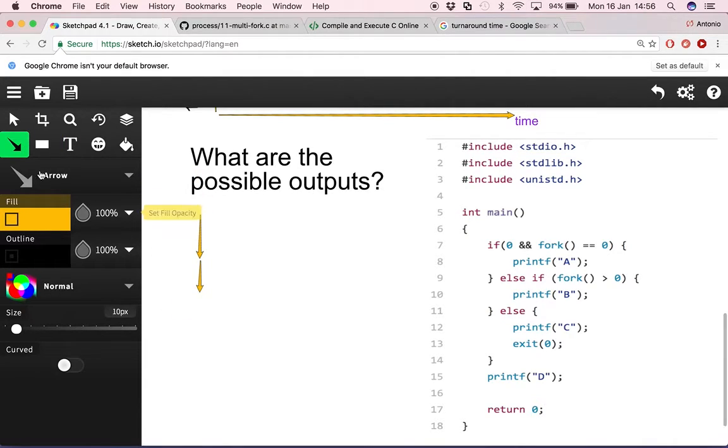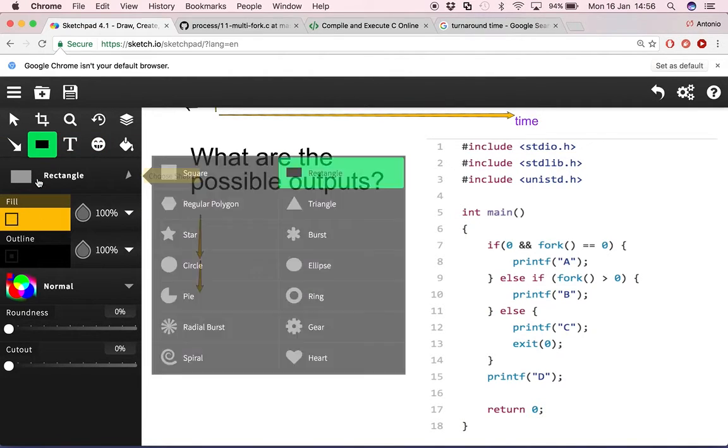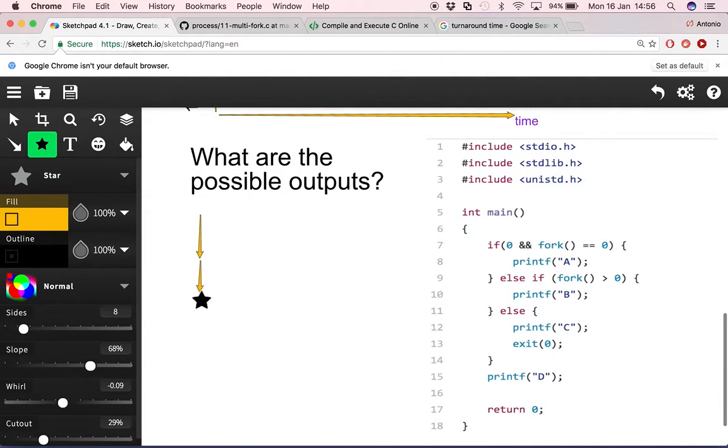So starting from this point, from line 9, you will have two processes. Let's represent this fork with a star.